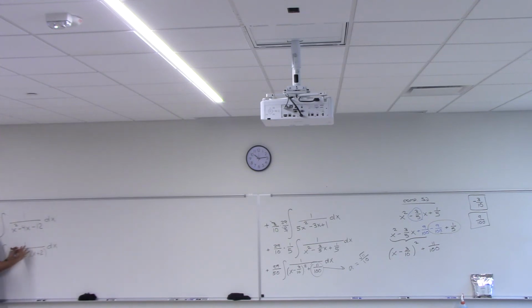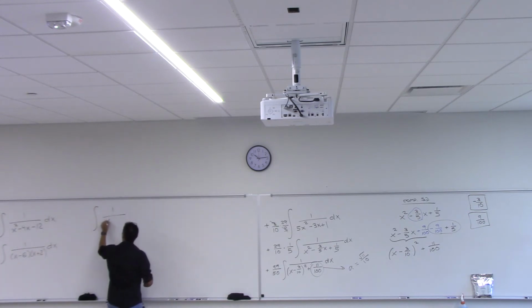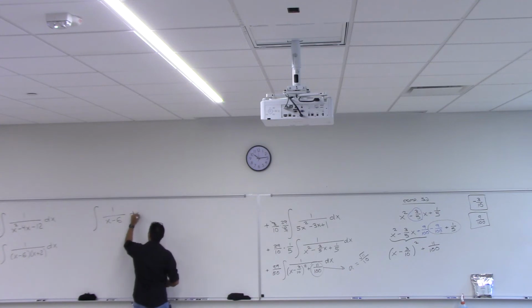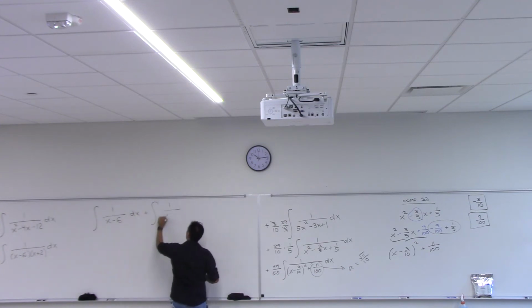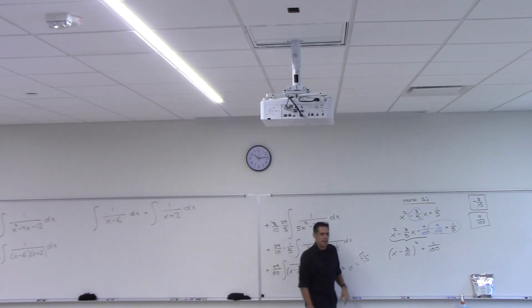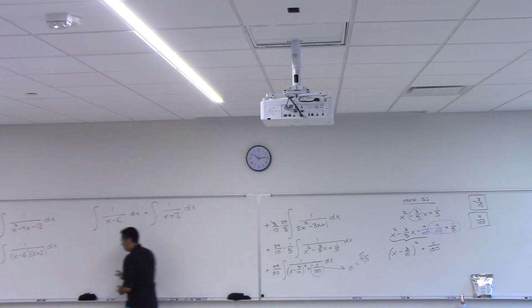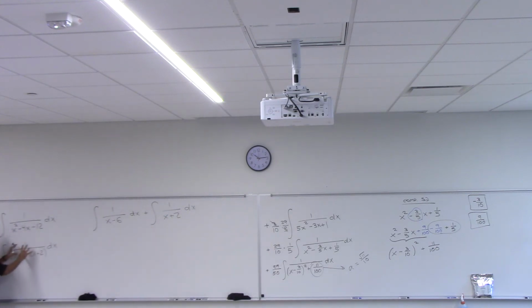If this were two separate integrals, if this turned into something like this, just imagine that this is what we had. Could you do those? Yeah, those are just natural logs, because those are constant over linear. Those are the first ones we did today. Super fast, right? If we could split it into two. We can't split it into two, though, unless there's a way to take this expression and break it down into a sum. That is what partial fraction decomposition is. That's why we learn it. It's so we can do this, all right? So we can break this down.